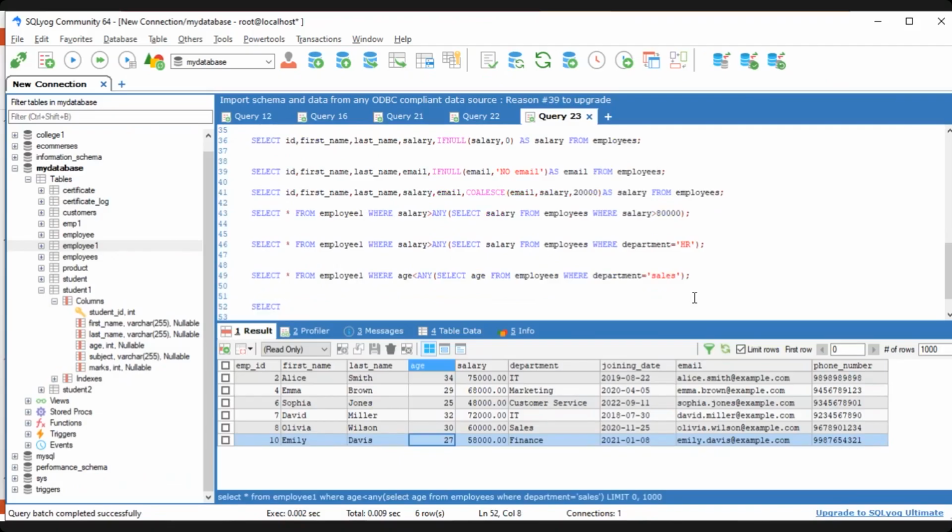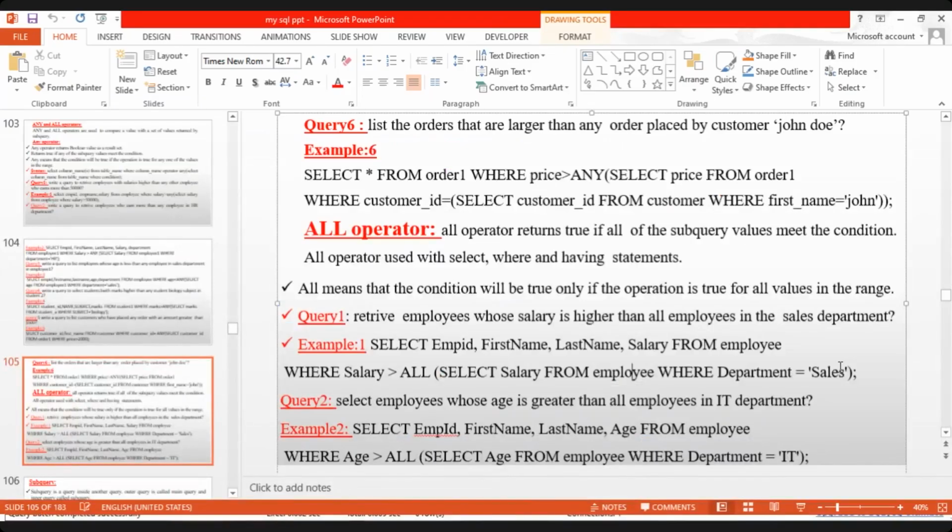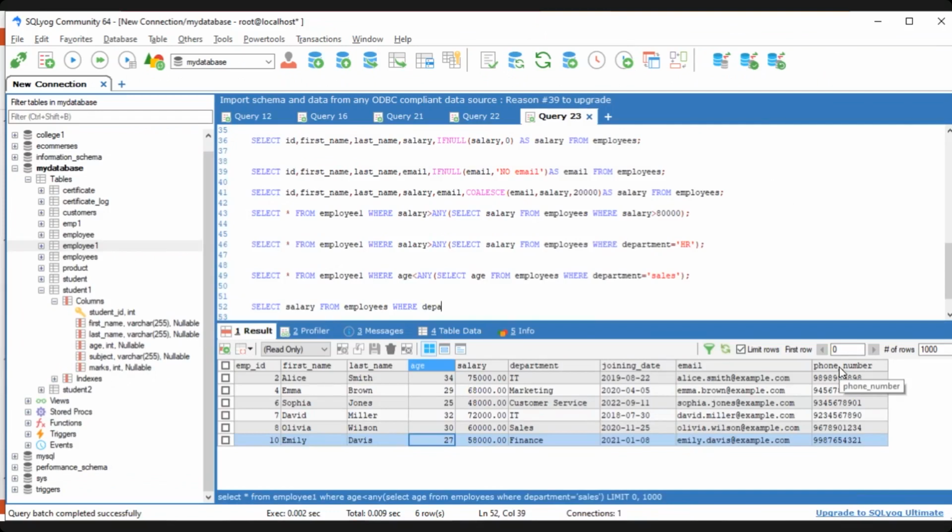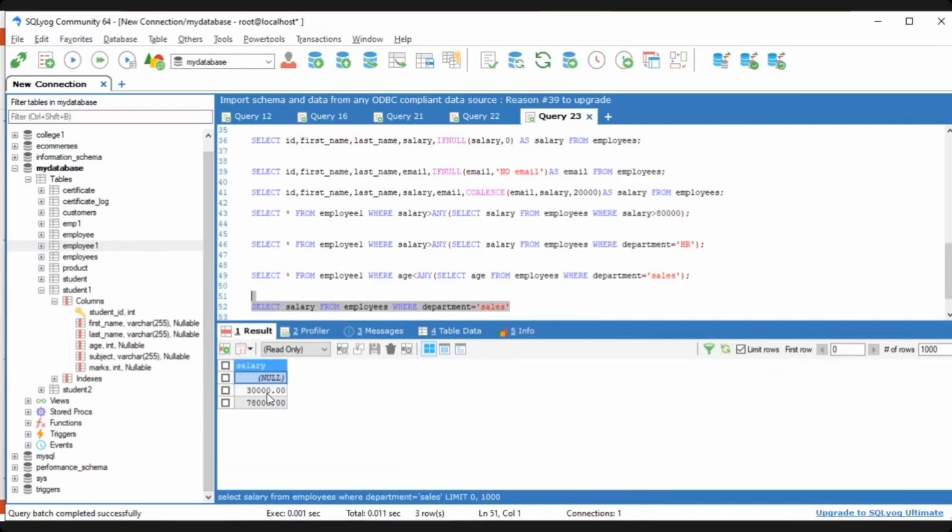Select salary from employees where department equals to sales. So I'm finding the salaries in the sales department: 30,000 and 78,000.